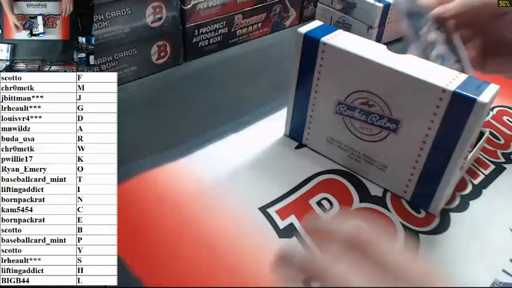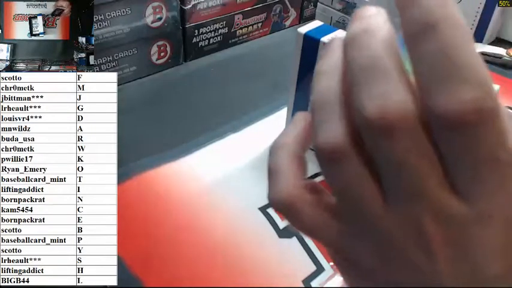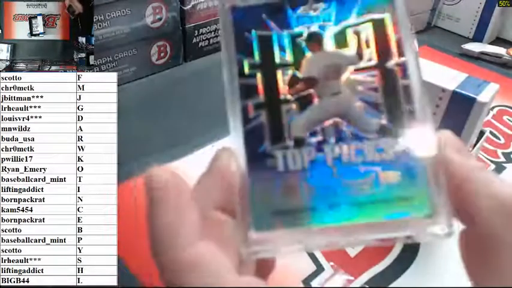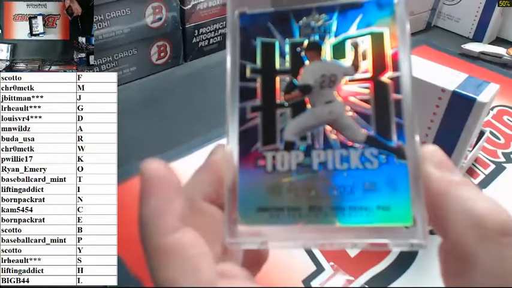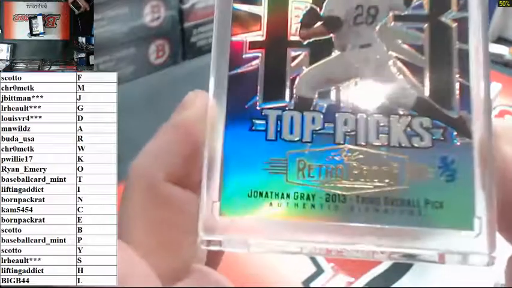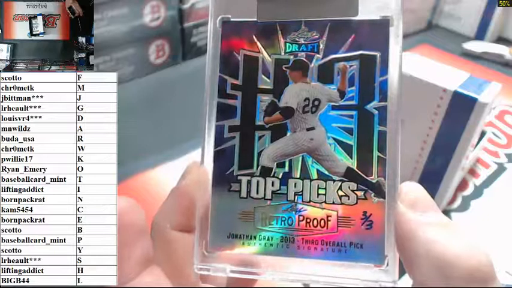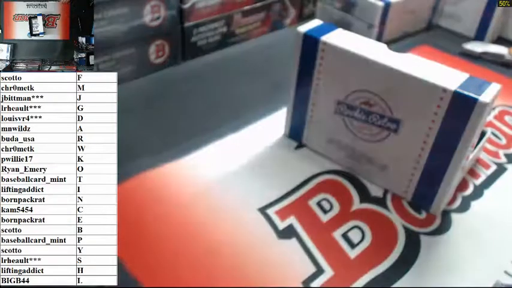First up, Leaf Retro, 3 of 3 for Jonathan Gray. Shoot, I need focus. Jonathan Gray going to the G spot. Luke. Jonathan Gray, 3 of 3. Leaf Metal Draft Baseball, the G spot, Luke. Wow, that's pretty sick.